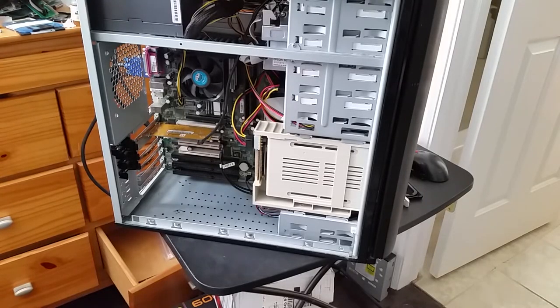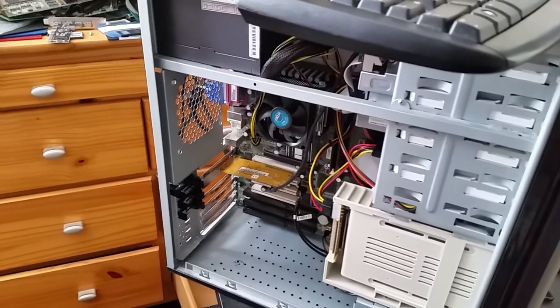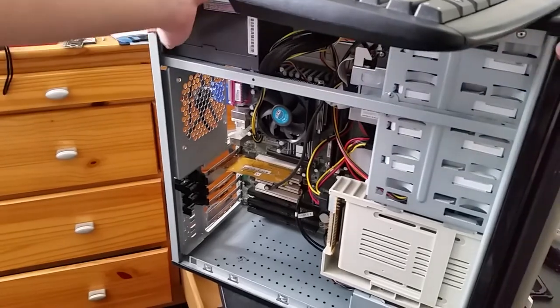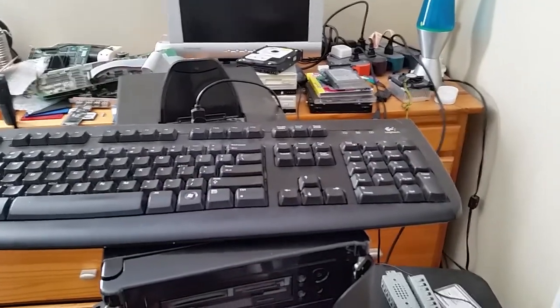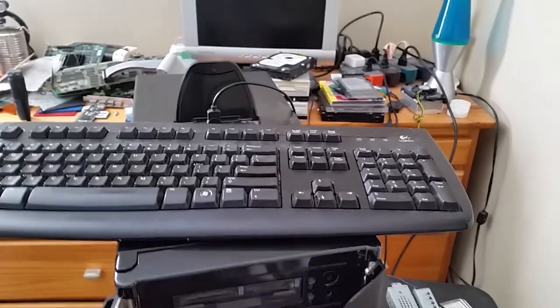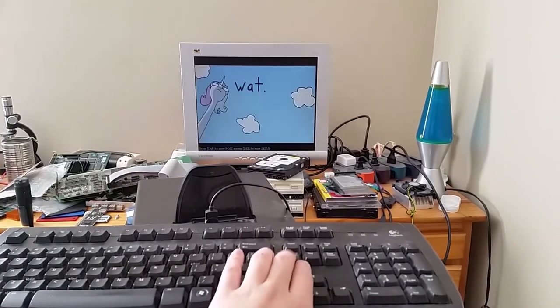Alright. And with the magic of video editing and a few more hours of on and off work, I have fully assembled this. Obviously, cable management can probably be better, but honestly, at this point, it's really not that much about aesthetics. And so, without further ado, let's go ahead and try turning this thing on. There we go. Okay, we got life.